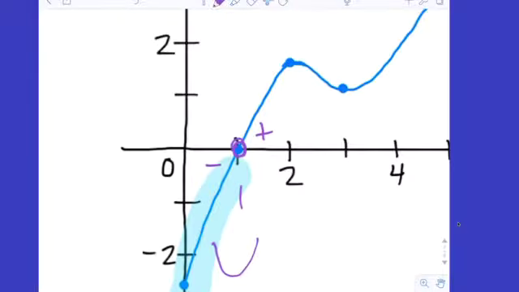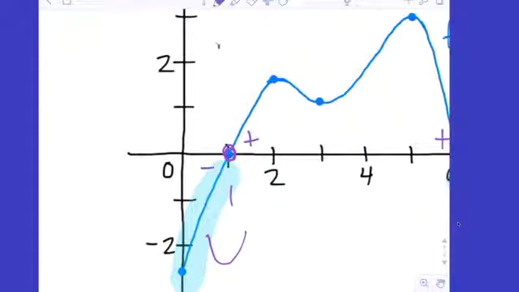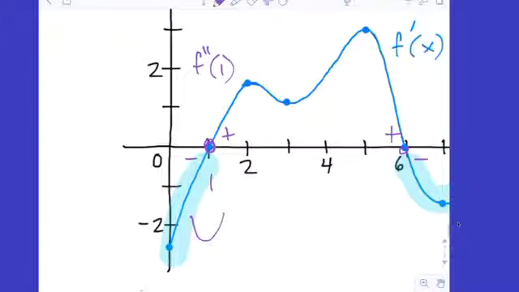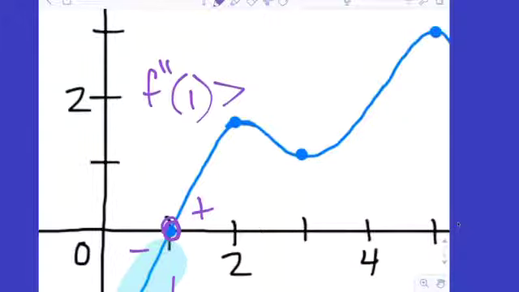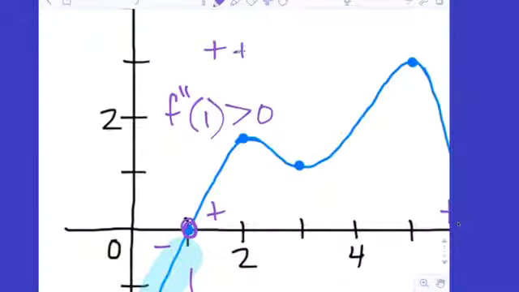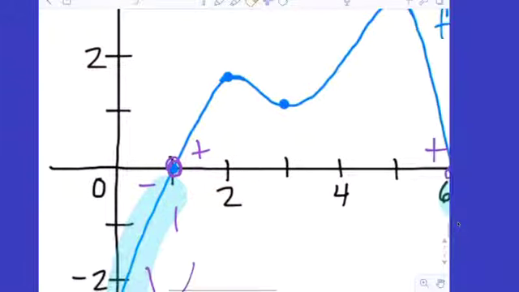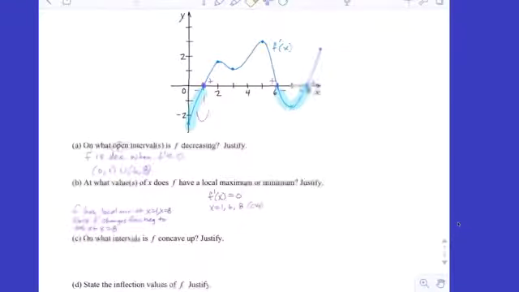I think so. The second derivative test would be evaluating the second derivative at 1. Well, if we have the graph for the first derivative, what is the second derivative on this graph? It's the what's of the graph? The slopes. And what do you know about the slope at 1? It's greater than 0. It's positive, right? And if it's positive, there must be a local what? Min. So you could use the second derivative test. You would just have to tie f double prime to the slopes of the graph. So it's almost easier just because you have the values to use the first derivative test.